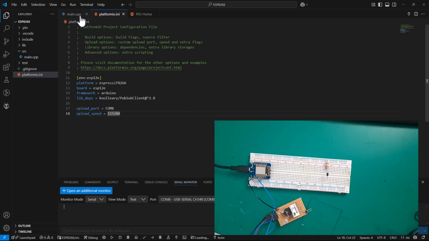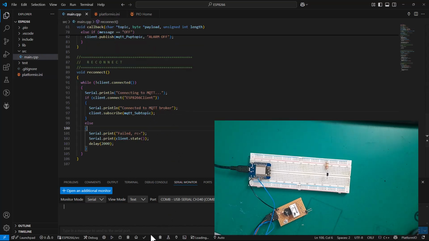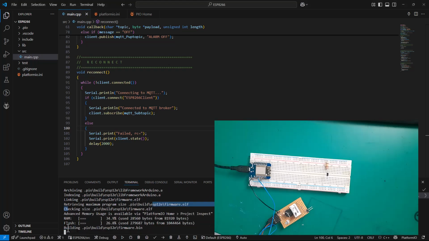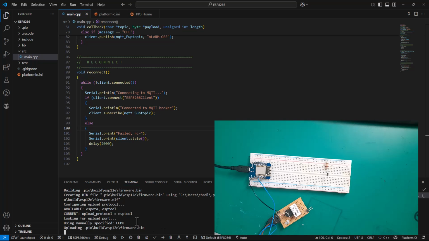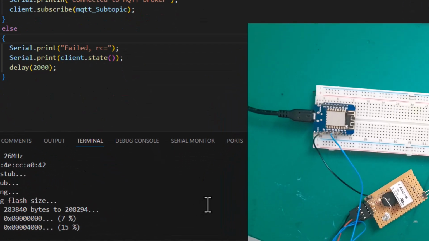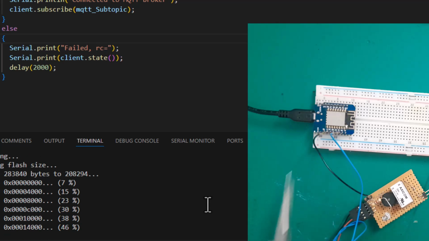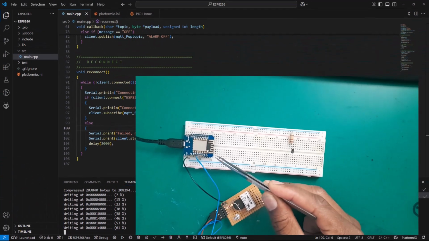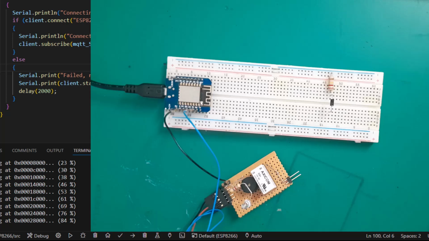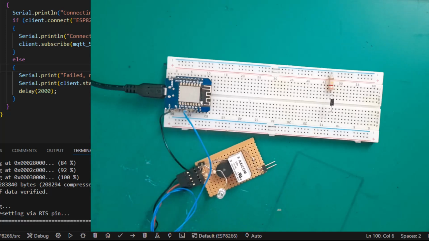Great, now we are ready to build and upload this code. So I'm going to go straight to build and upload. The build is completed, and now you can see how much space in terms of RAM and flash your code is currently occupying on your ESP device. Now we can start the upload. It will automatically start uploading, as you can see from the blinking on the ESP8266 device. If you didn't update your upload speed, this process might take slightly longer, so it's important that you update your upload speed.